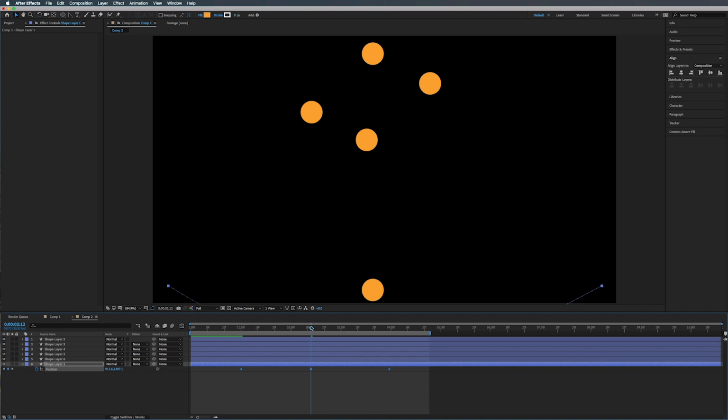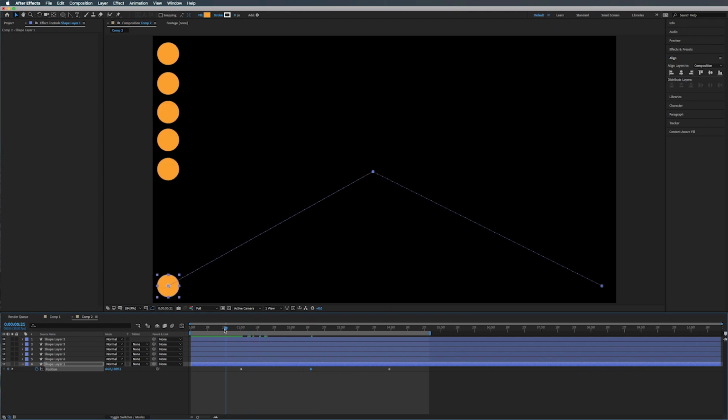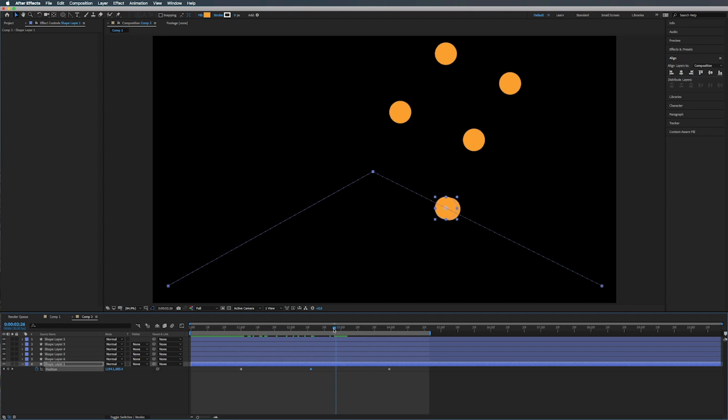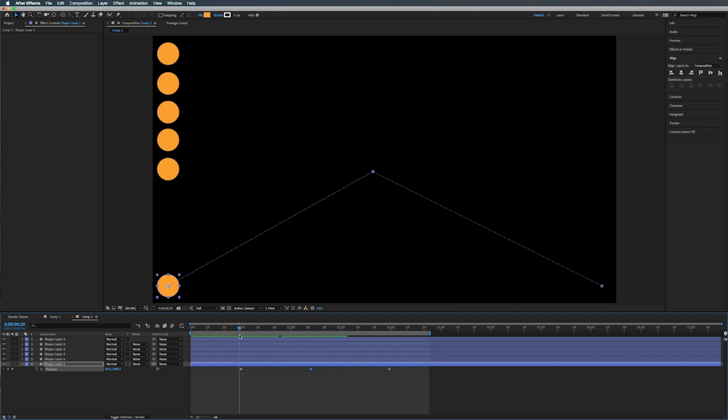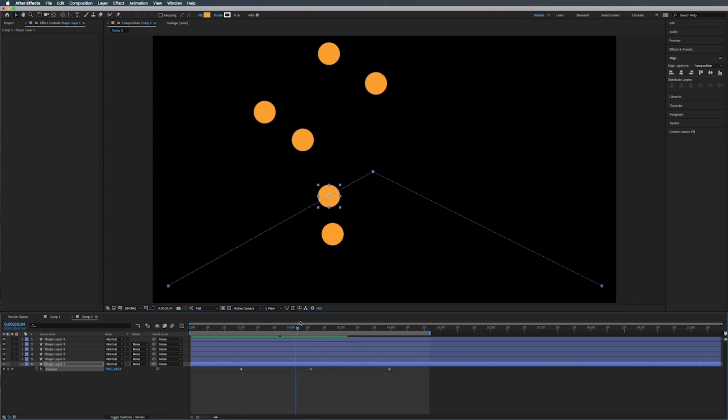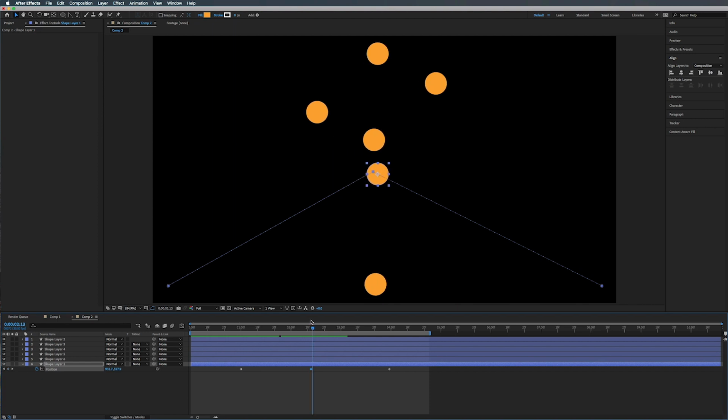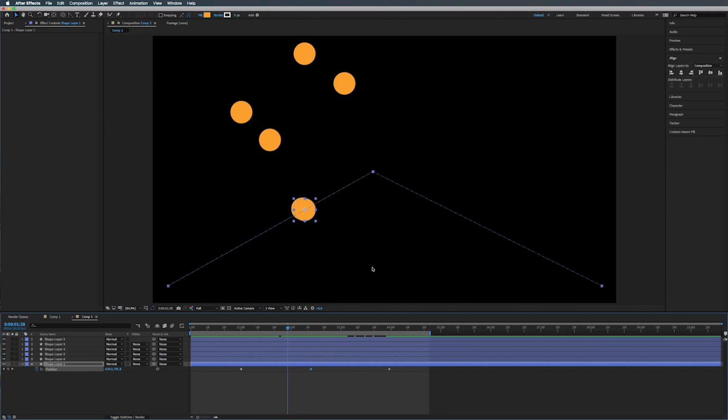We're going to go to this middle keyframe here. And X and Y, we're going to go on Y. We're going to bring this up to here. So now we're going to mess with our spatial and temporal. We're going to make this look like it's going up a hill, and it's going to sit at the top and then roll down. So we need a hill.